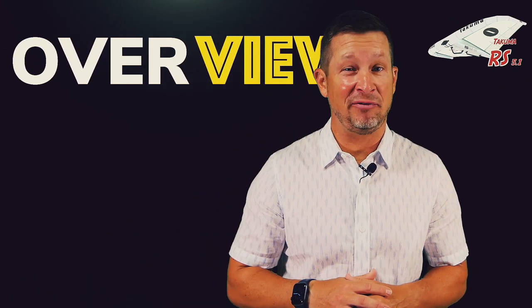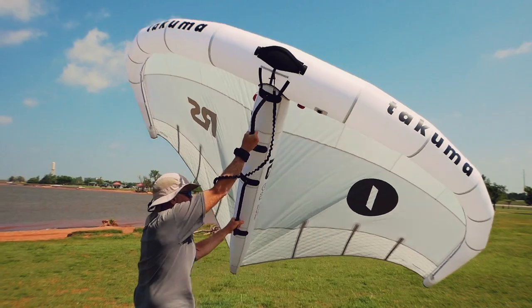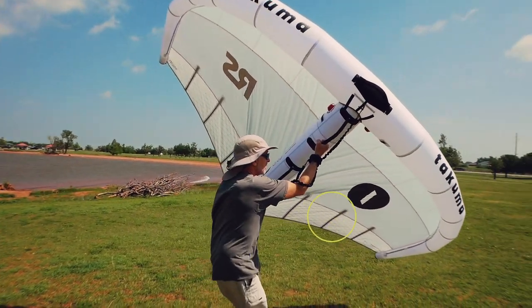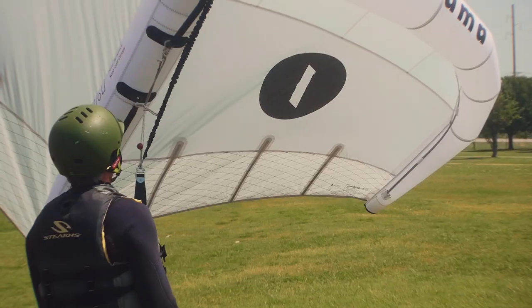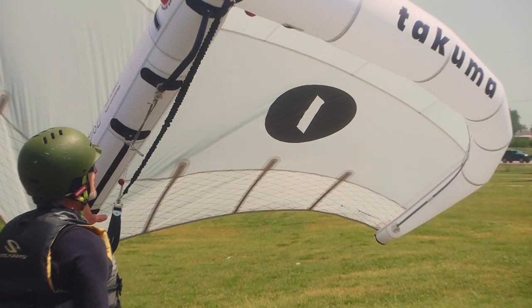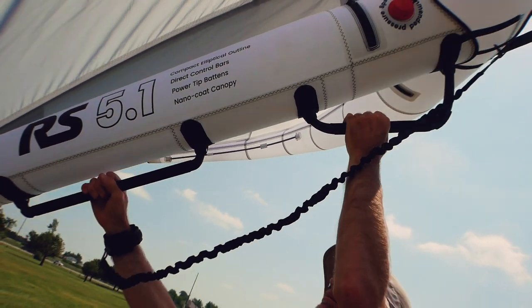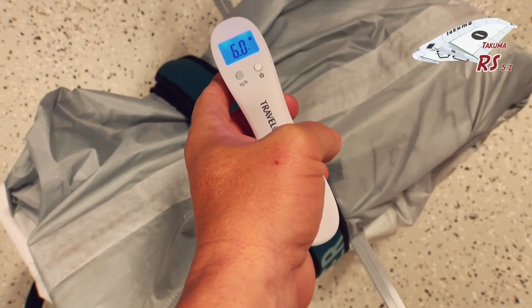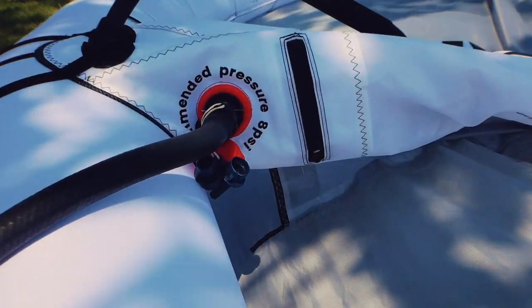I was excited to see the release from Takuma of a premium hand wing. I haven't been shy about my feelings on the Takuma Kujira hydrofoils for winging over the last couple of years, and I was just waiting for them to bring their wing production to that same level. The RS wing utilizes not only trailing edge battens but also removable power tip battens in the trailing edge of the main frame. They've also added an x-ply laminate on the back panels to resist deformation, which is a common occurrence with prolonged wing use. The carbon handles are the most unique I have used — the front handles give a separation from the center strut with a J-shape. This 5.1 meter gets inflated to 8 PSI with a specific valve adapter.